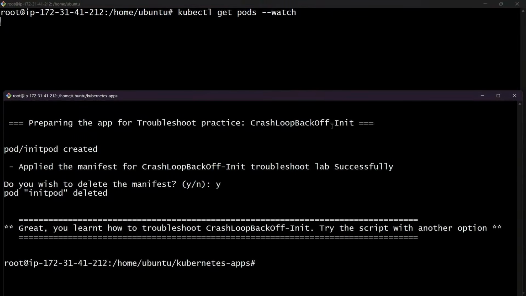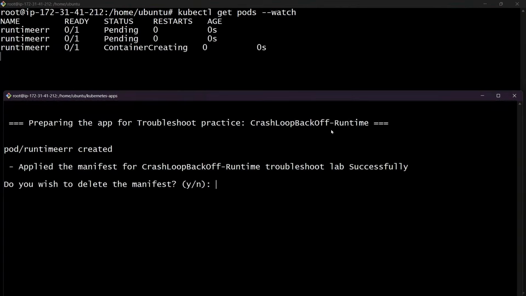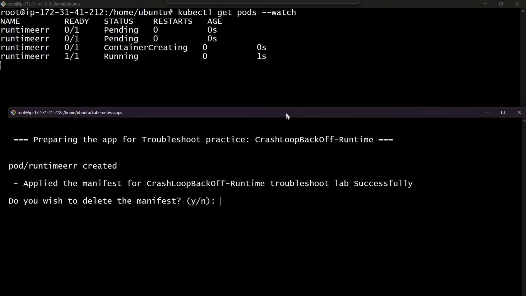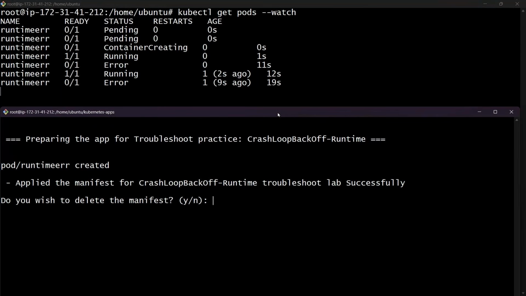Okay. Now, what's our 12th option? Okay. This is also a crash loop. And interestingly, it is for a different error. So once again, now this is where we are into the third phase. What is the third phase? Your pod has been assigned to a machine, image is downloaded, container is created, container is running, but once again, for some reason, your application is failing.